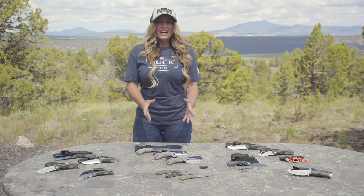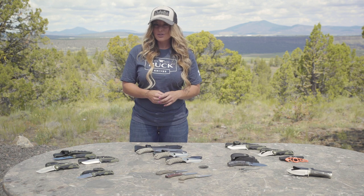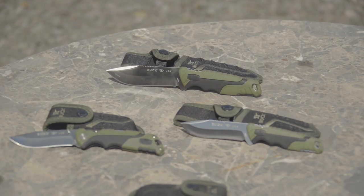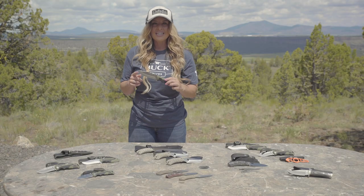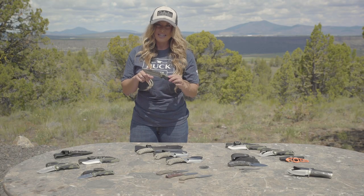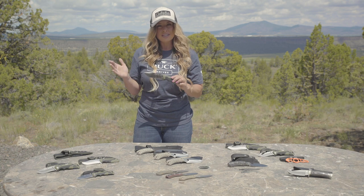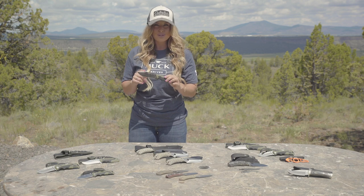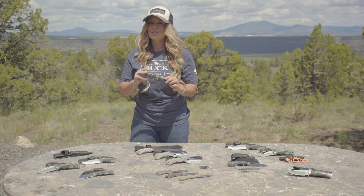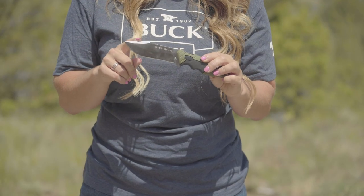Let's first start by evaluating selection of steel. Buck Knives have a couple of blade offerings that combine good edge retention, rust resistance, and ease of sharpening, because different elements contribute different performance characteristics. 420HC is commonly used in the knife making industry. It is the standard blade for Buck Knives because it approaches the wear resistance of high carbon alloys while delivering the corrosion resistance of chromium stainless steels. Coupled with Buck's exclusive heat treat process, you have a combination of superior corrosion resistance and strength for durability. You also have a blade that's easy to resharpen.